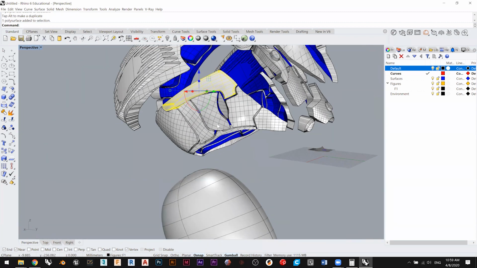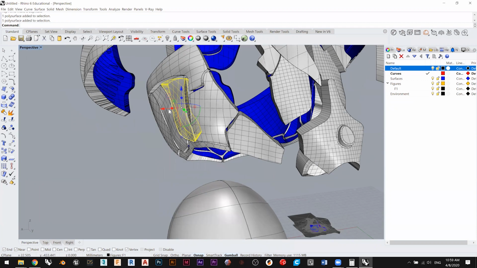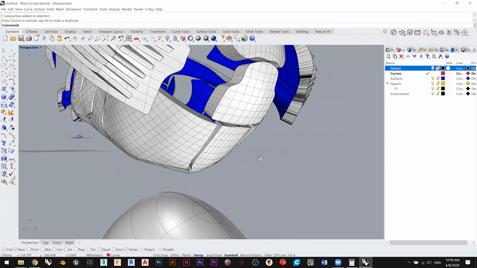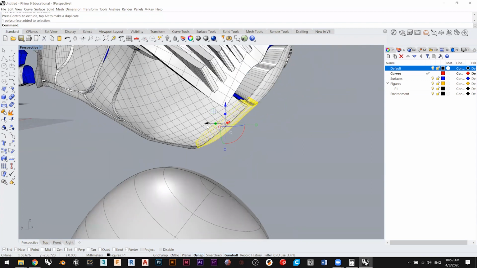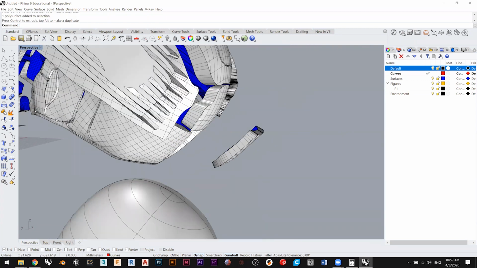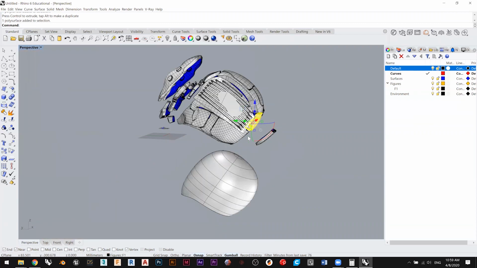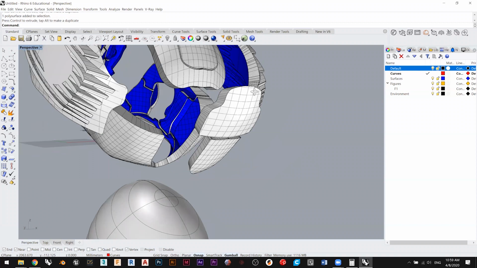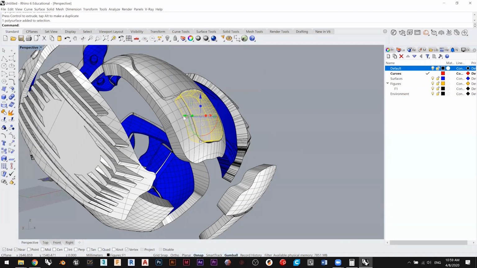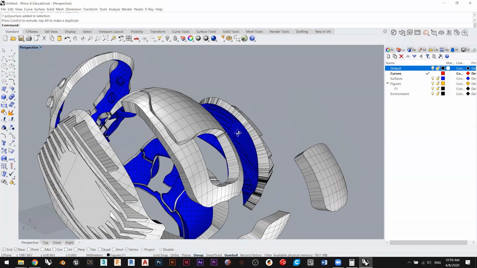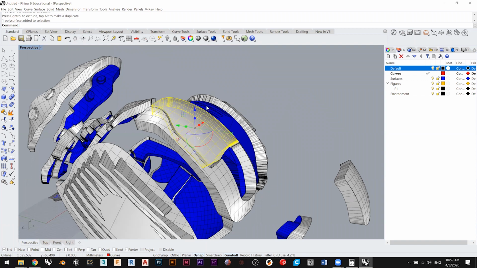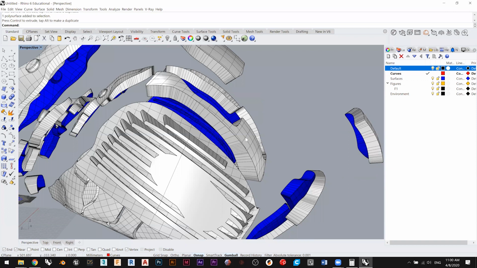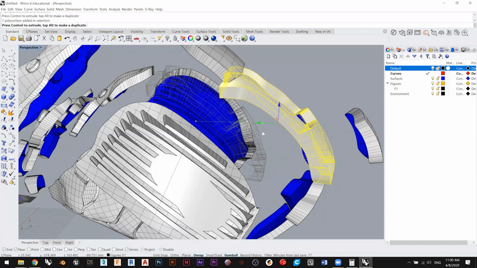So this whole helmet was done to see if I can show you this whole rebuilding technique, this rebuilding technique of mesh back into polysurface by hand, and if it's doable by students.